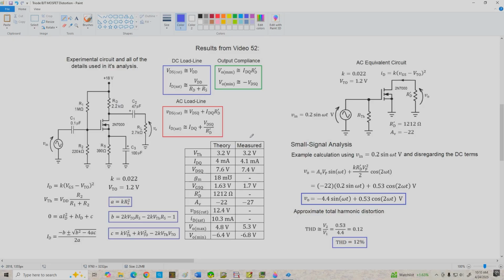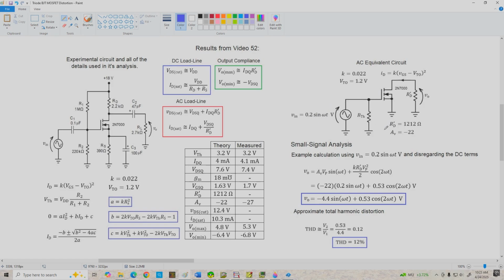What we're concerned with here is the small signal analysis. So up here is our AC equivalent circuit. We've got a voltage gain of -22 and our input signal is 0.2 sin omega t volts. Now this isn't really what I'd consider a small signal. It's driving the amplifier pretty hard, but it's not producing clipping, and we don't have to worry about exceeding the limits of a power series expansion approximation, so this should be okay.